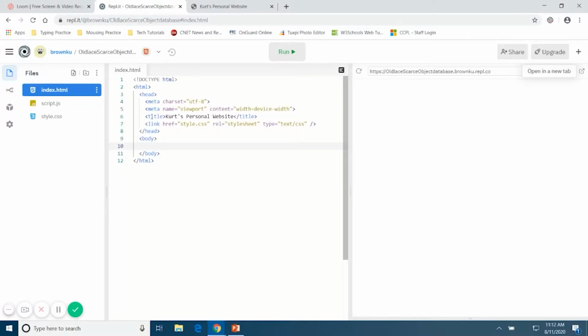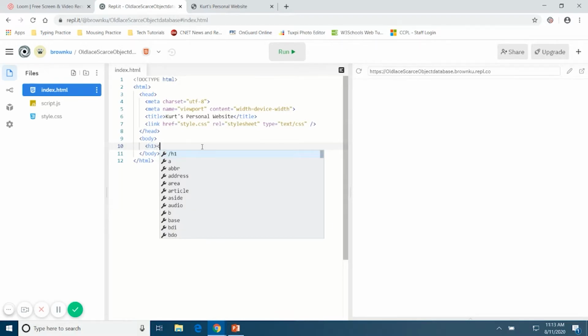All right, so now we're going to be inside the body tag, and we're going to use a heading tag. A heading tag is anything from H1 to H6 in order of importance and size. We're going to start by creating an H1 tag, so an opening tag.